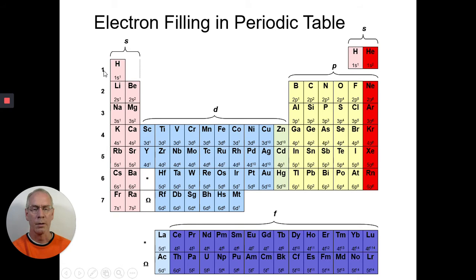You've got to go through the first energy level, 1s2, and use those first two electrons. Then here, 2s2, use those two. Then 2p6, use all 6 of those electrons. Then 3s2, use these two. And if I want to get to, well, chlorine, then it's 3p1, 2, 3, 4, 3p5. And that's what an electron configuration is.